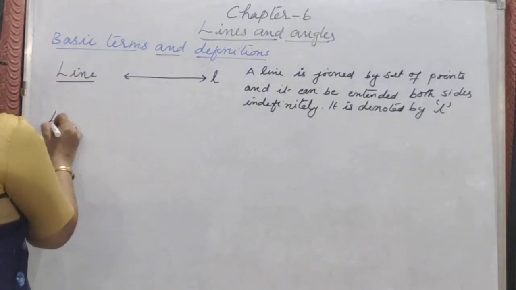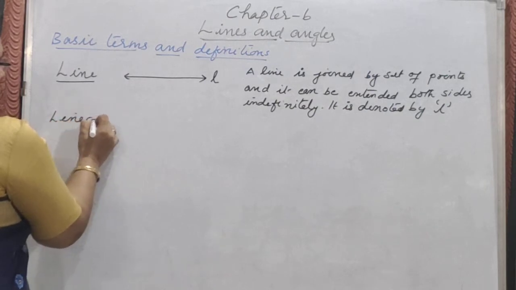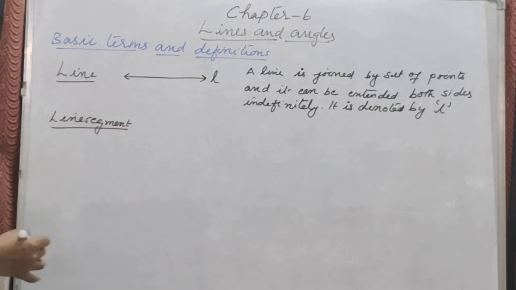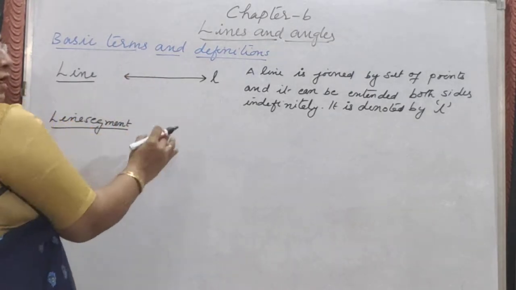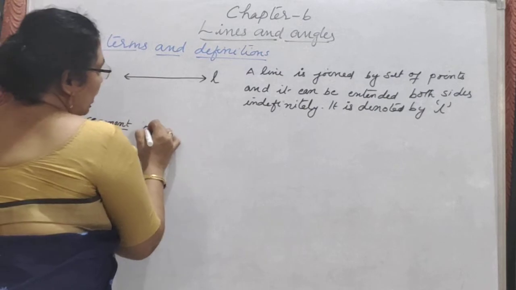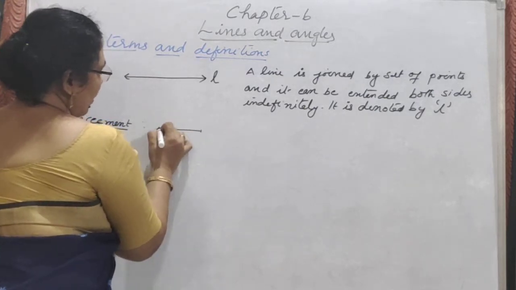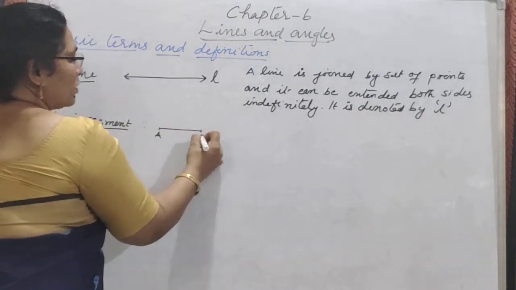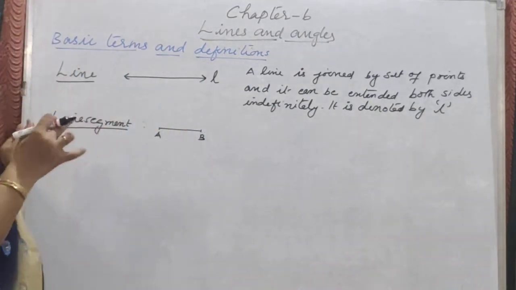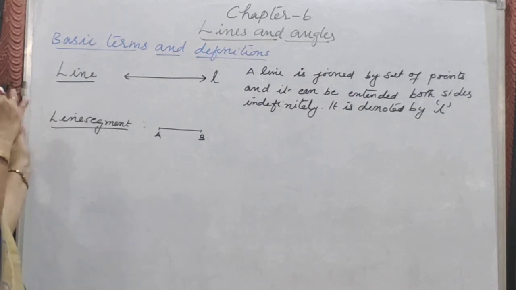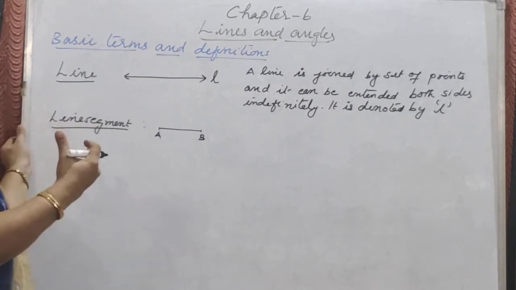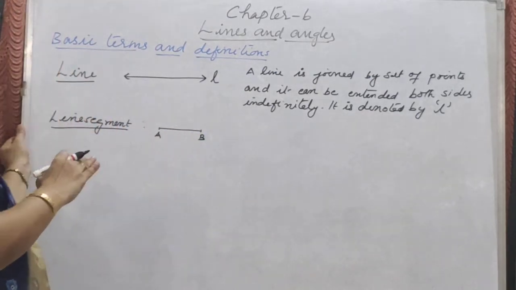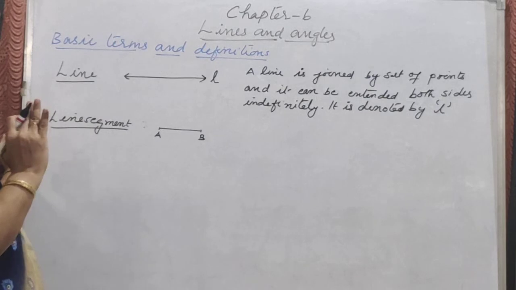A line segment. A line segment is a part of a line, right? It is a part of a line. From it we are taking a small part. It is usually represented like this, with 2 dots, meaning fixed points. If I write this as a line segment, it means we can measure it. That means a fixed line segment we can measure and write. It is usually denoted by AB, and if you want to say BA, then both ways it is right.